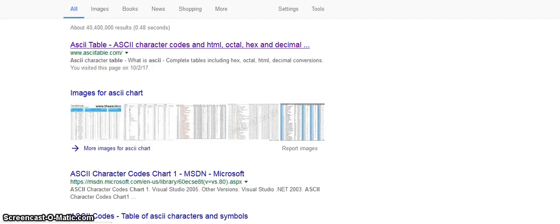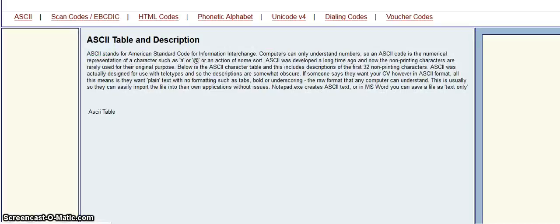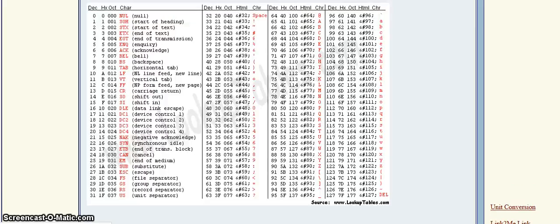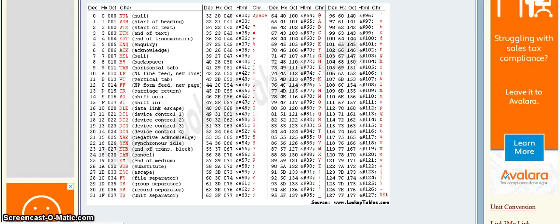My computer's a little slow here, but if the ASCII table comes up, we will see that when we type certain letters, numbers, symbols, they get translated to some decimal number. So we're only concerned about the decimal column and the character column. You can ignore the hex and the octal columns. We're not dealing with those. Those are entirely different numbering systems for different uses.